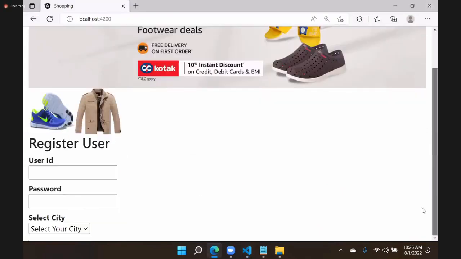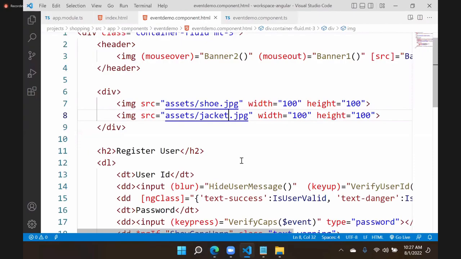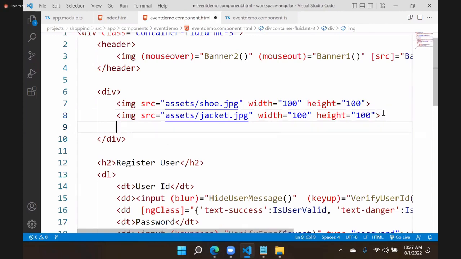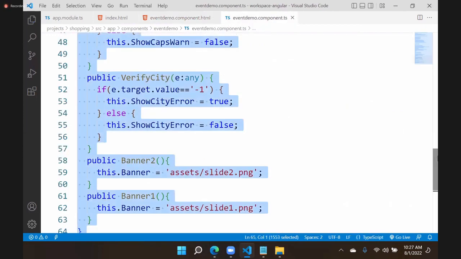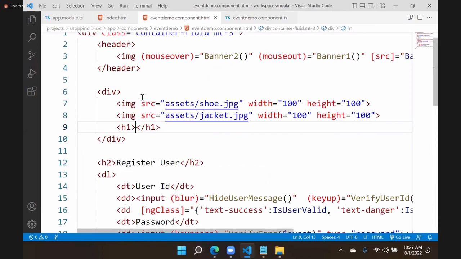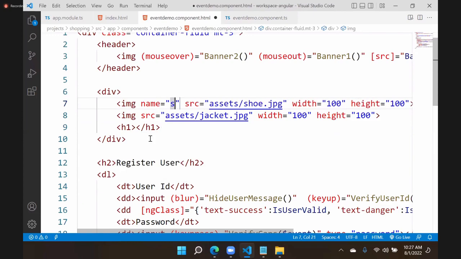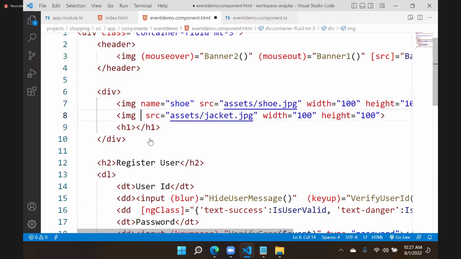You can have anything here. Now, let's keep a heading 1. Then I give this image a name as shoe, and this image the name jacket. Name or ID, anything you can define there.